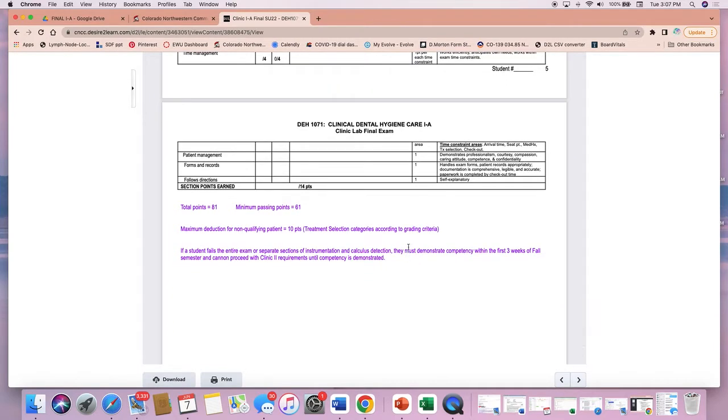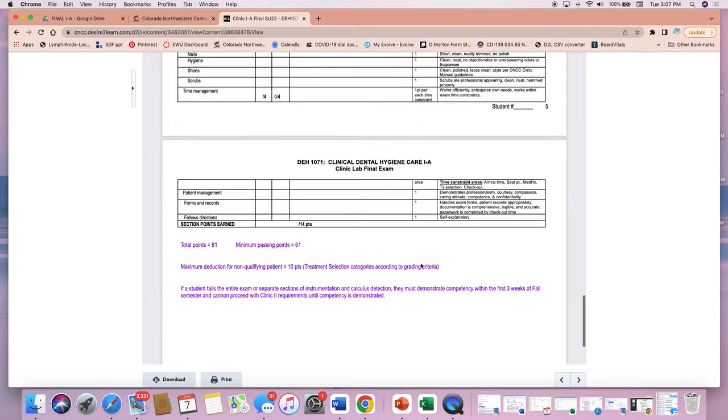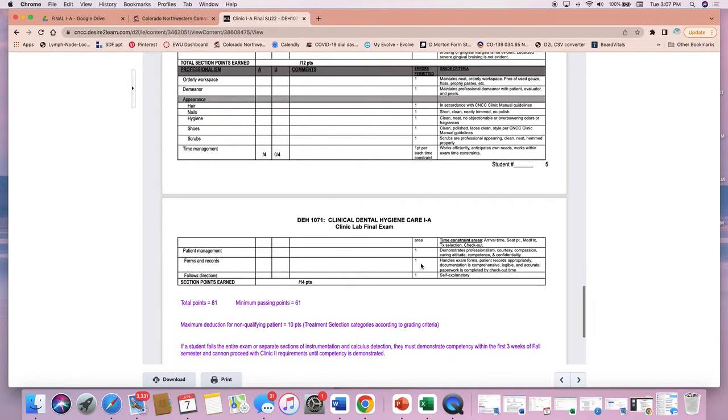So this exam is a total of 81 points. You must receive a minimum of 61 points to pass. If your patient is a non-qualifying patient, if you do not have a treatment selection that qualifies, you will have a maximum of 10 points deducted for that. However, it is much more difficult then to maintain other points.